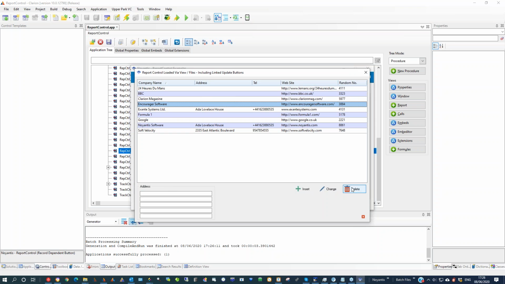Now let's say I add a child browse at the bottom, which is a list of transactions for this company. Now I would want another set of change buttons for the transaction browse, or the transaction report control, I should say. I only want the change button to appear when you're on a record. Perfectly fine. Same with the delete. But I only want the insert of the second browse to be available if we're actually on a record at the top. What I don't want to be able to do is insert a transaction when I haven't got the actual parent record, the header record.